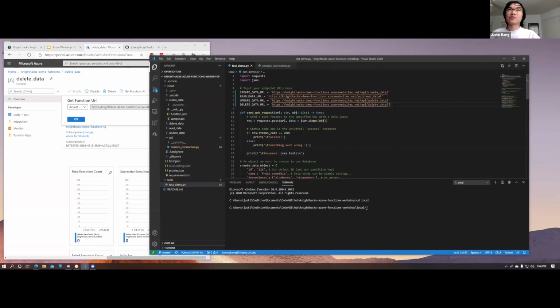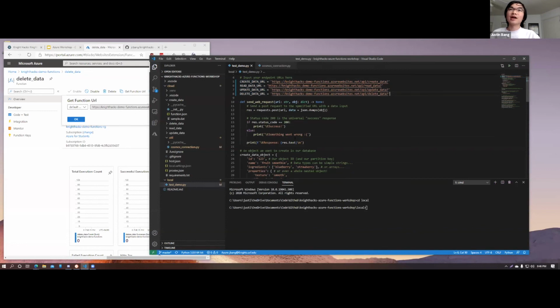Once that is done and these 4 URLs are populated, then we can go ahead and run this script.